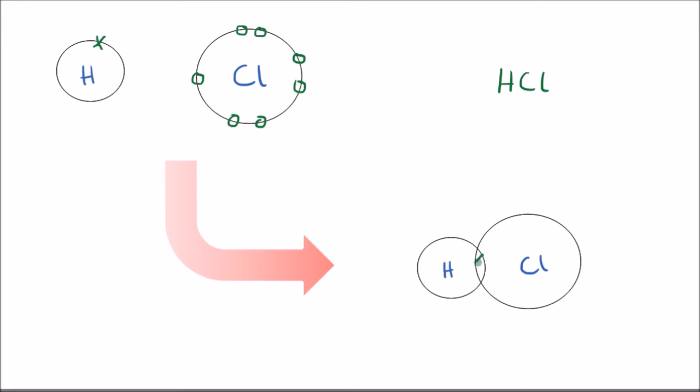And those shared electrons end up here forming a single covalent bond, and then the rest of chlorine's electrons will be as they were in the shell. So from hydrogen's perspective, it has a full outer shell because it has two electrons in its outermost shell. It is effectively a full outer shell for each of these two, and that's what the covalently bonded HCl molecule would look like.